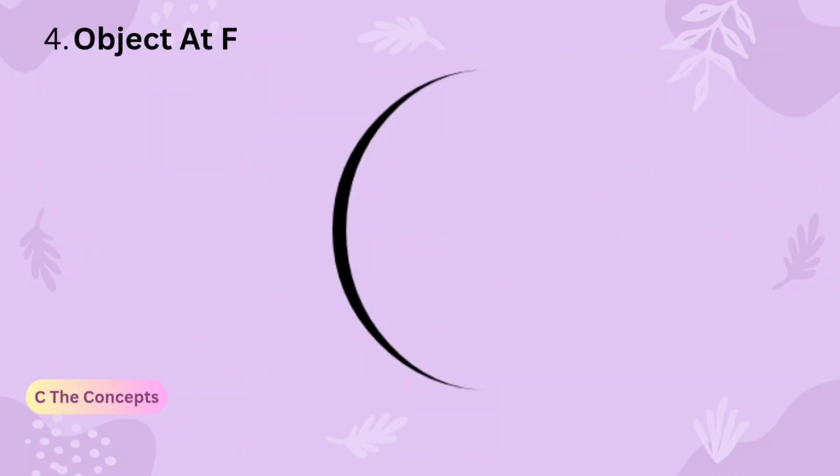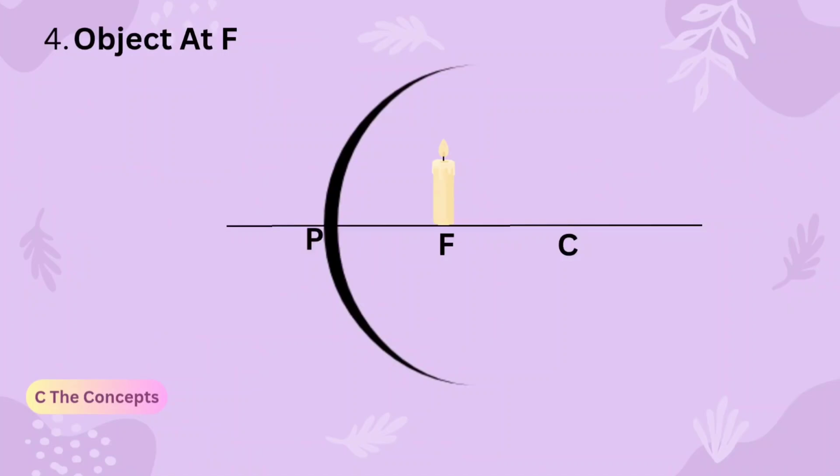Take the concave mirror, draw the principal axis, mark the points pole P, focus F, center of curvature. Once you place the object, select a ray parallel to the principal axis. The blue line over here indicates the incident ray. We know that the light ray which passes in parallel to the principal axis passes through focus after reflection. You can see here the orange ray indicating the reflected ray.